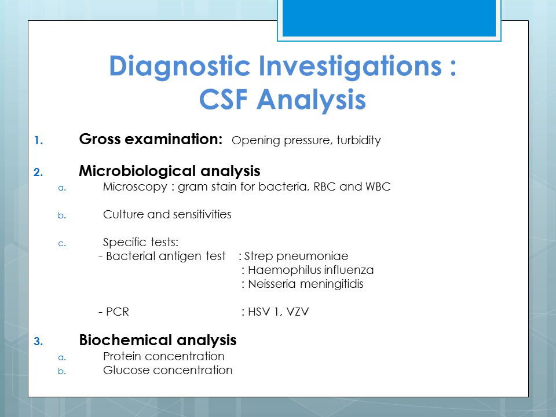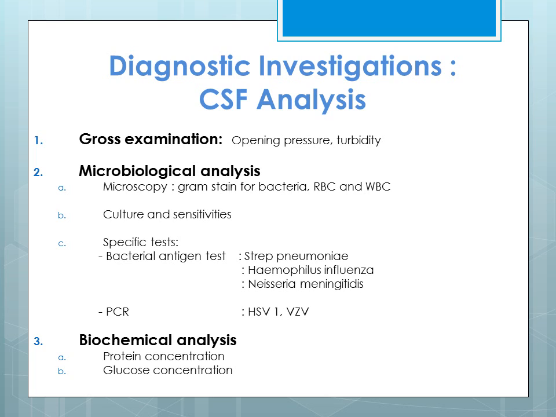Several tests can be done to find the causative organism. These include CSF for culture, bacterial antigen test and polymerase chain reaction. If the CSF culture reveals the growth of a specific bacteria, its antibiotic sensitivities should be tested. The bacterial antigen test is available for the 3 common causes of bacterial meningitis in children, i.e. Streptococcus pneumonia, Haemophilus influenza and Neisseria meningitidis. This test is especially useful if the child has received antibiotic prior to performing lumbar puncture, as will be discussed later.